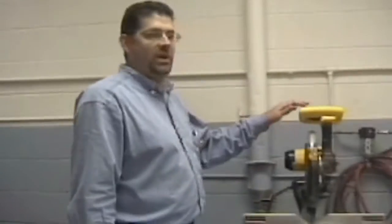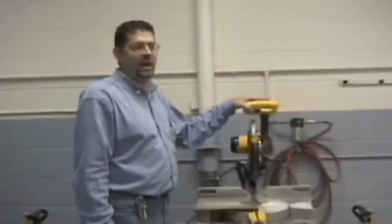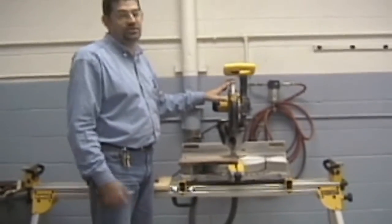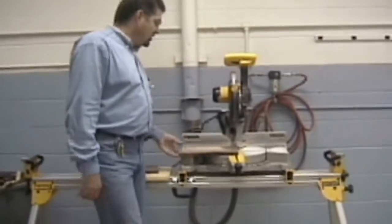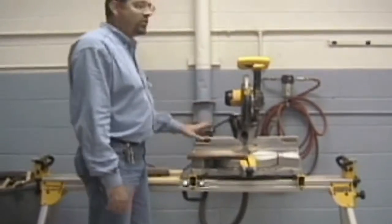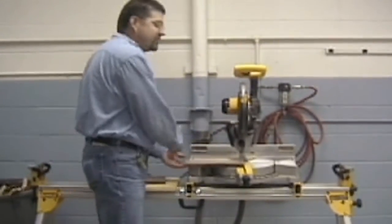Now we'll come over and talk about the miter saw. This big yellow saw is the miter saw. Miter means it cuts angles. We're just going to cut straight cuts, which is a 90-degree angle. We're concerned with several things when we use this machine. First off, where we put our wood. We put our wood to the left of the blade.